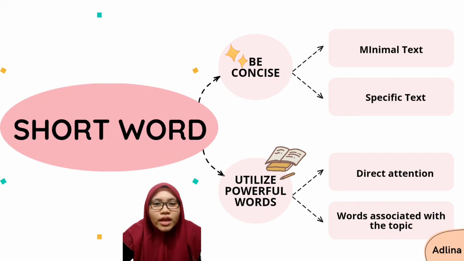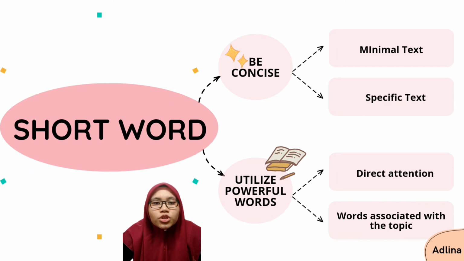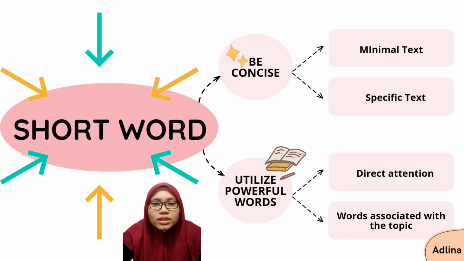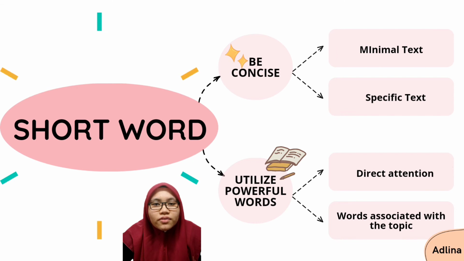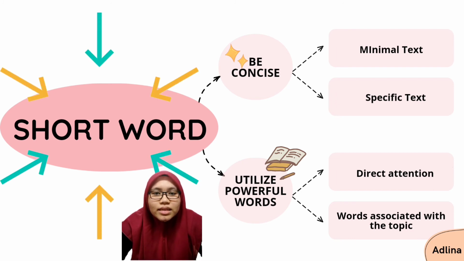A few elements of text should be more than enough to tell a story with the aid of visuals, but text on an infographic is like salt in a cake. It enhances the flavor of the other ingredients. So what should you do? Be concise. Only use minimal text. If the infographic has larger text, it forces the audience to focus on text rather than the whole infographic. Only use specific text as it needs to be as simple as possible because readers possibly miss the important information. Keep the text brief and to the point.